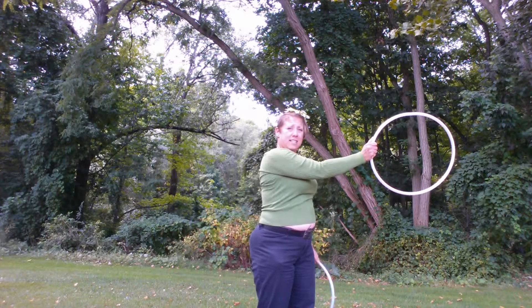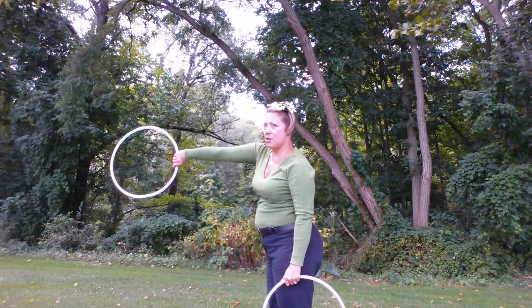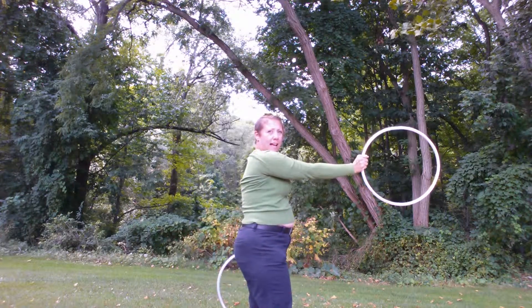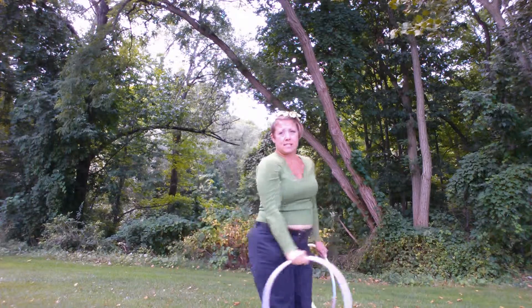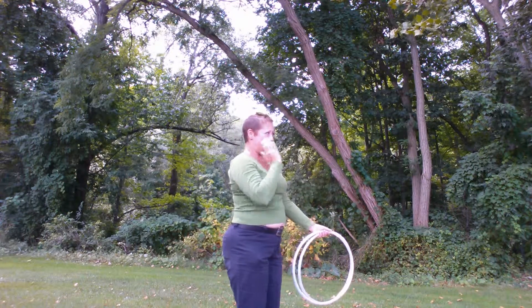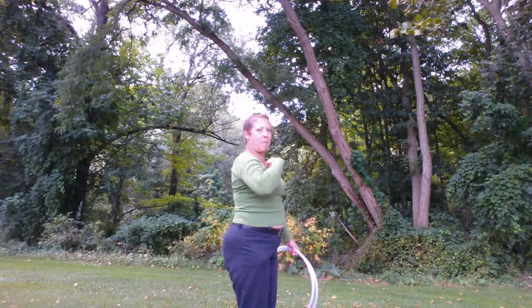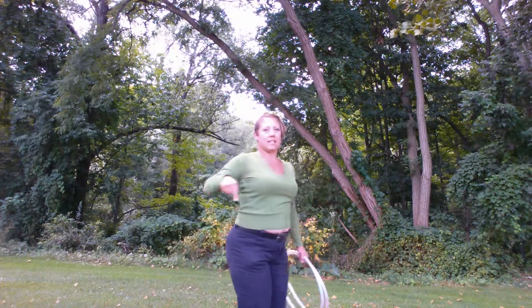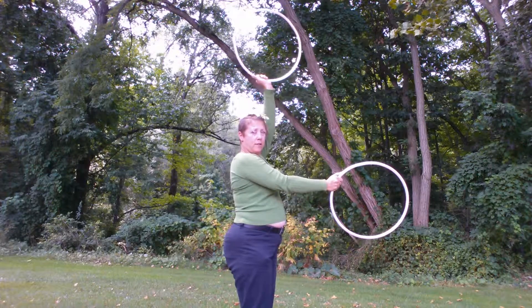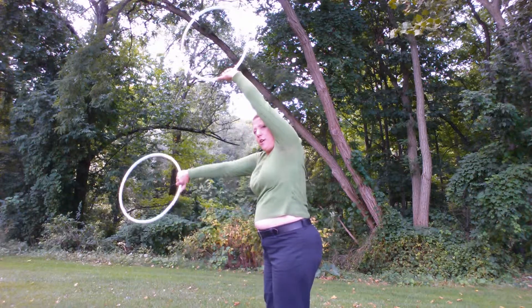Now my body's going to turn in the same direction if I take my right hand hoop, drop it down and rotate so it's out to the right — thumb is down — and pull it all the way overhead and back over to the first side again. This hoop is not twisting or Z-spinning in any way. So you put those two together. I'm facing left from my audience. Facing left, my body is going to turn to the right as I do this, continuously. I turn to the right when my left hand goes up.